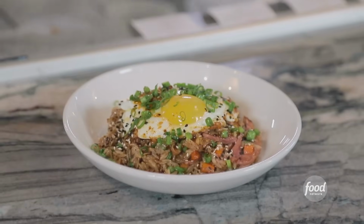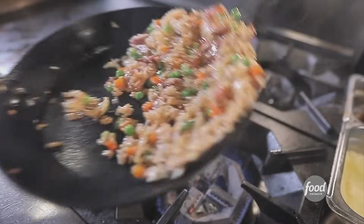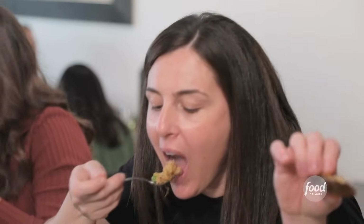Duck fried rice up in the window. Fried rice is amazing. It's texturally really on point. You've just got that silky smoothness of the oil. A little bit of crunchiness to the rice, and then when you break open the egg yolk, it just adds a little bit of sticky flavor to it.